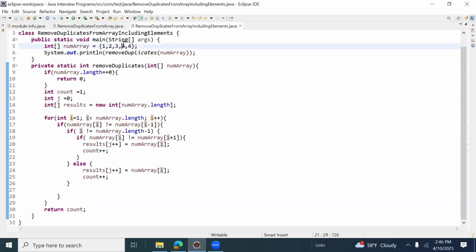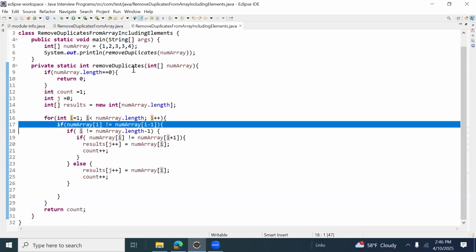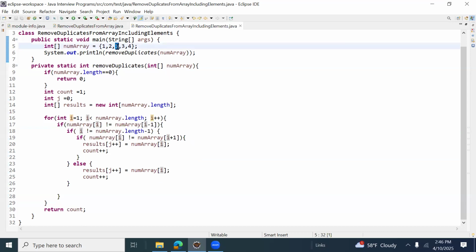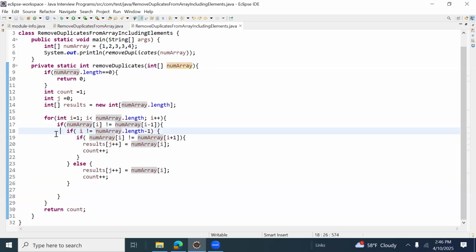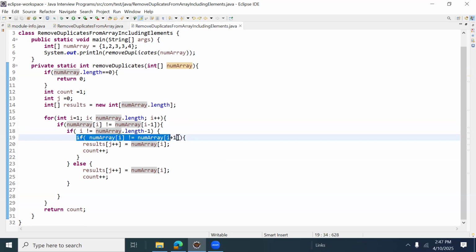If we take this example, it is equal to the previous element, so here itself it will be false. And if you take this one, it is not equal to the previous element, so it will continue here. For the last element, if you try to check this condition against the next element, it will throw an array index out of bounds exception.